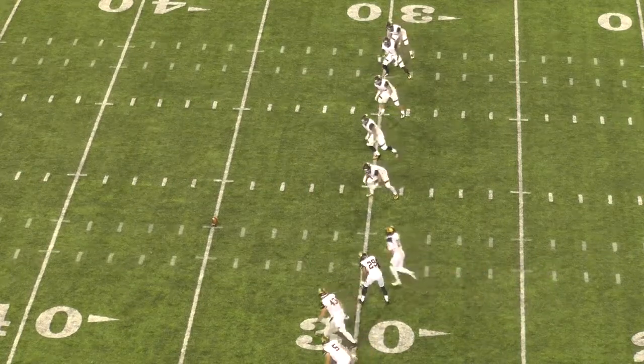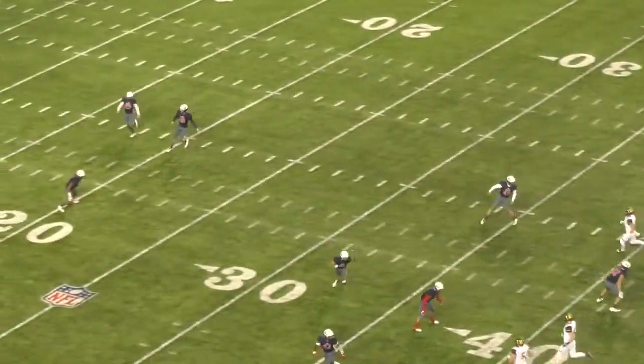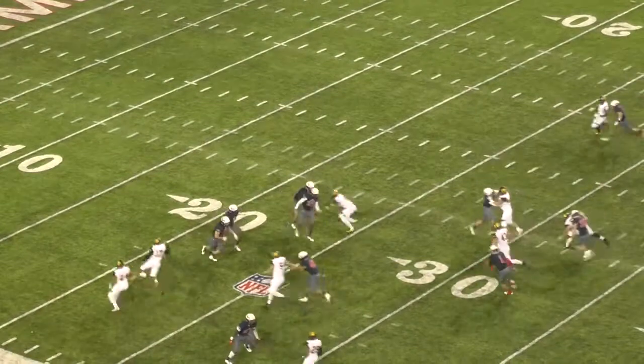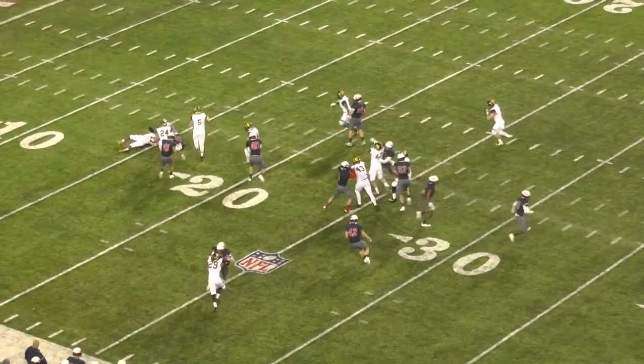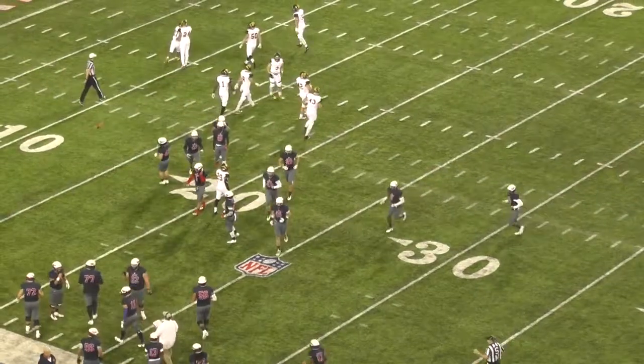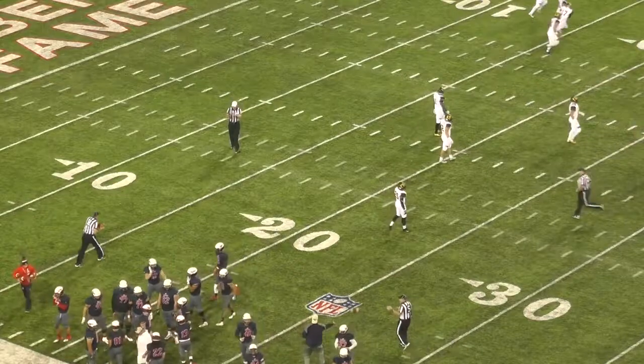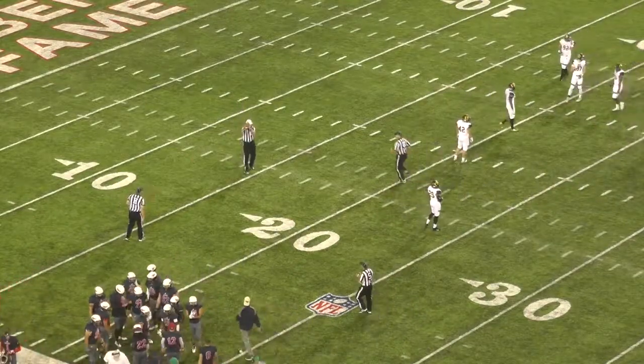Okay, here's the kickoff. Cooper Johnson's kick deep. And he drives the ball down to Ashton Doolin, who takes the ball at the 2-yard line, returns it up to about the 15-yard line. That was a nice play there by number 17 for Ohio Dominican. Yeah. Let's see who he is. That was a great special teams play.